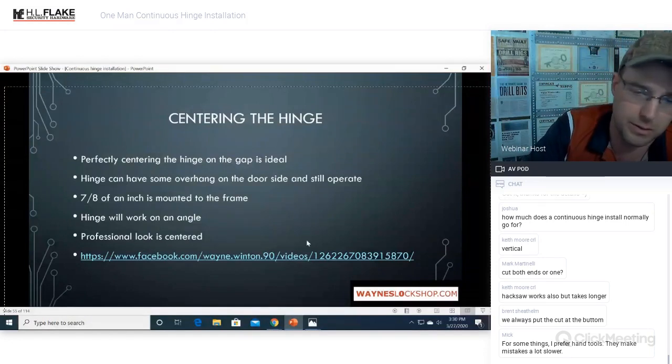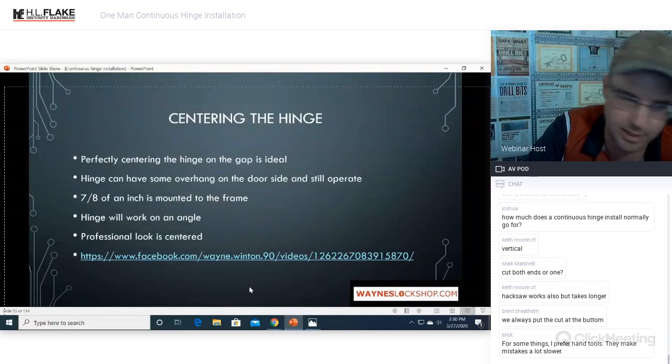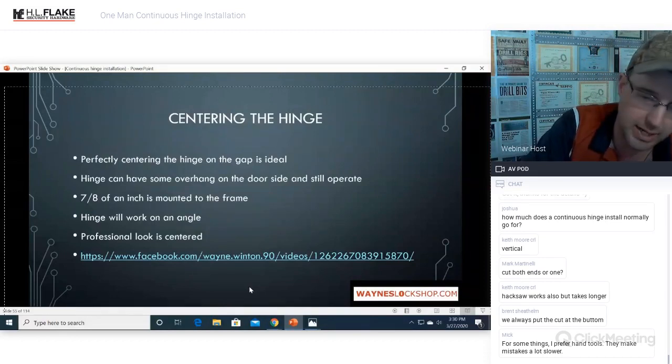It just hogs the material out of there. I've tried it all the different ways. I've tried the Select Hinge bit. It works great on metal or aluminum, but it doesn't work very well in wood because it's only fluted on one small end, but it's the same idea.